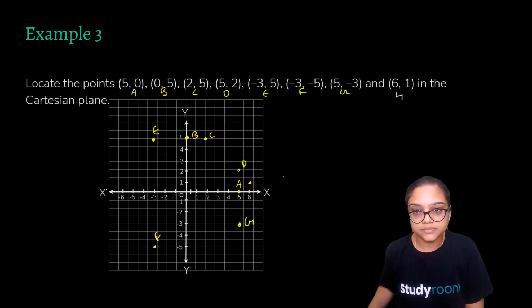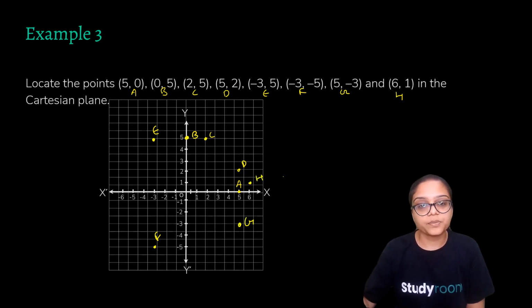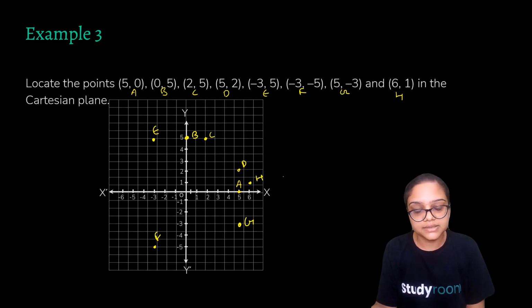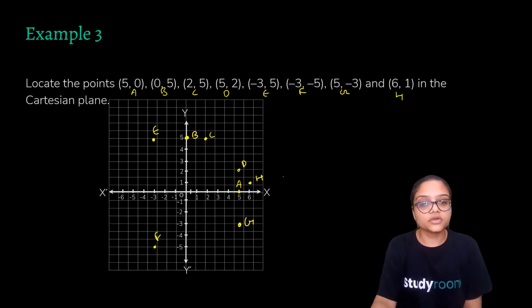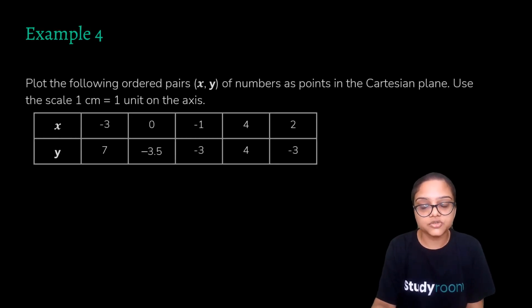So this is H. I hope this is a pretty simple solution for you. Just use the first point to move towards x-axis and then y. And just keep in mind the signs. Okay. Now match it with your solution. If you have come to the correct solution, then very good.